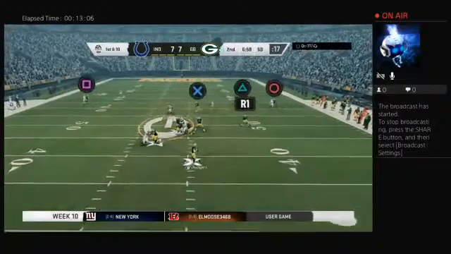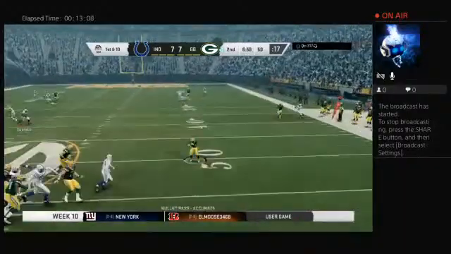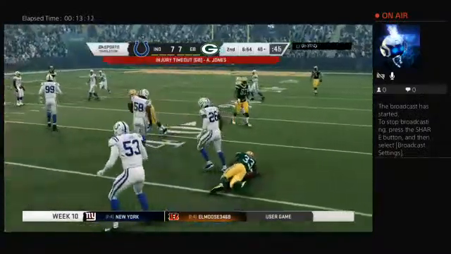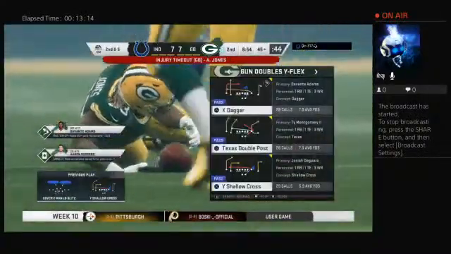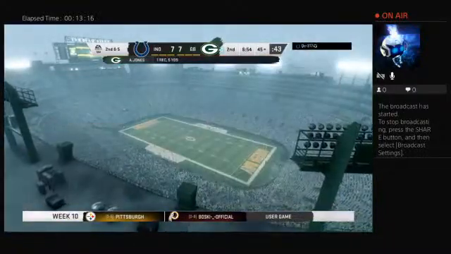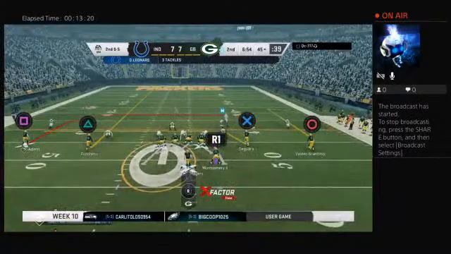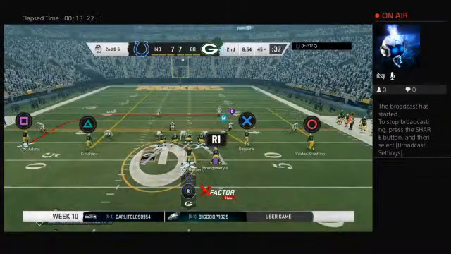From midfield, here's Rodgers. He completes it to Jones. And he'll be brought down at the 45-yard line. Now, after the completion, we're going to get a timeout, an injured player. We'll check on his status when we get back. 2nd and 5 after the 5-yard completion on first down.